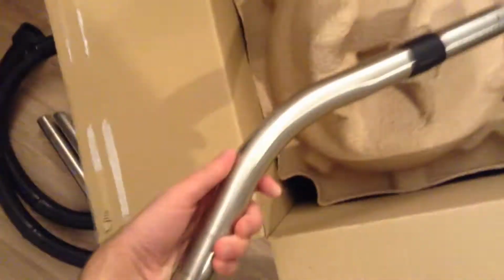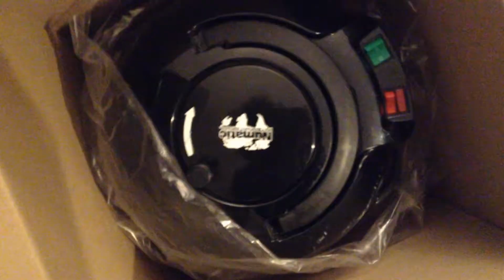Yeah, here's the hose. If you're wondering why there's tape on it, when she was putting it in front of the door, she must have chopped up the hose so no one can repair it, but I just glued it and put tape on it. Here's one of the tools. There's the other one, and I don't know how on earth she managed to get that angle on it. And there's the one with the suction release valve. And the cardboard. Then there's the Henry.